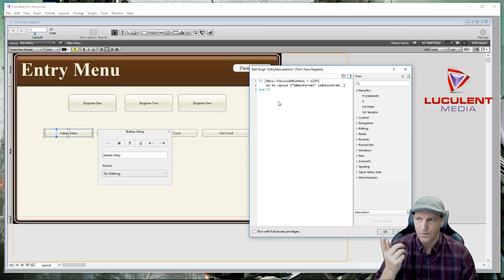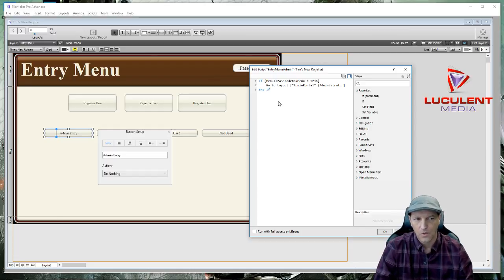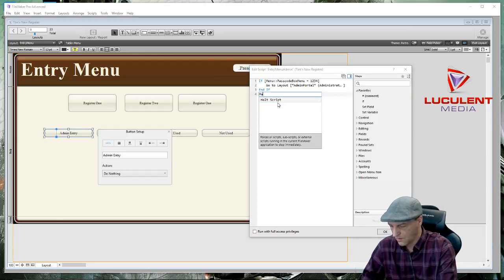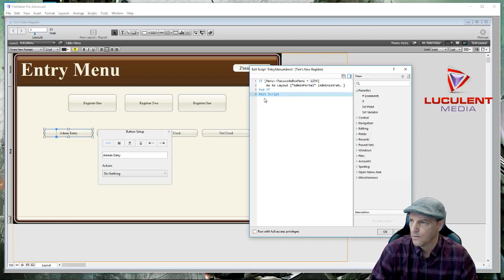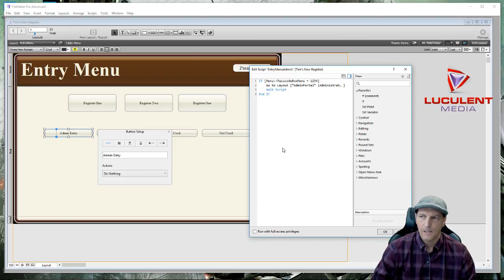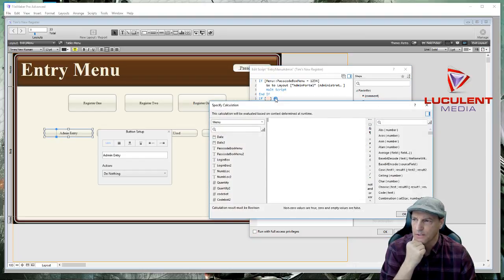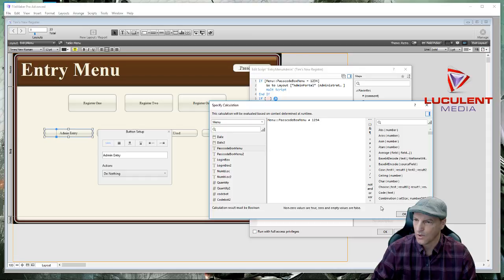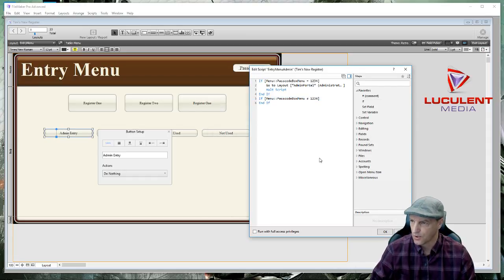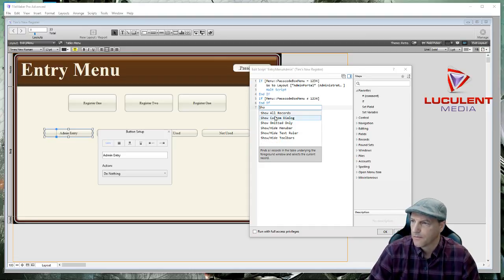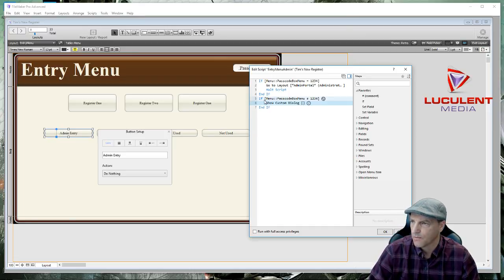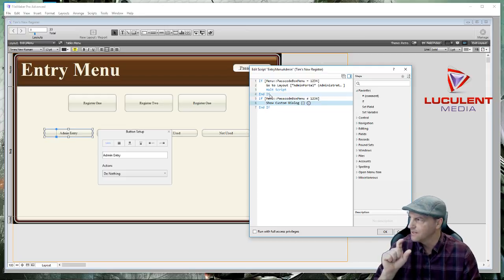And so what we've done is we've said if it's not equal to that number, then we can put in here real quick a halt script. You know me and halt scripts, I like to put halt scripts in. So we can do another if and say if it's not, then you can send a message or whatever. So we'll just say if, and we'll click the little FX button, and we'll say passcode menu box is not equal to 1, 2, 3, 4. Then we're going to show a custom dialog. And we're just going to click Show Custom Dialog, put it up underneath there. Remember, it's got to be inside the if statement.